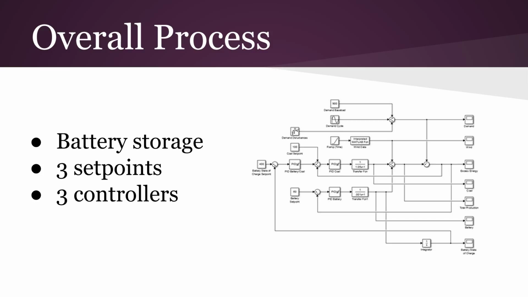You can see the excess energy, which is just the energy supplied minus the demand. We also integrated the battery term, so as it's storing energy, we integrate that to see what the total charge in that battery is. That then connects to another set point. Once the battery has 400 megawatt hours stored up, that starts controlling the set point of the coal. It lowers the set point of the coal a little bit, which forces the battery to pump some of its energy out and lose that charge. Once it loses some charge, it increases the set point of the coal again, so the battery can start storing. That way the battery can be used most effectively.